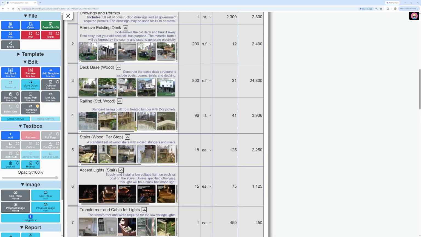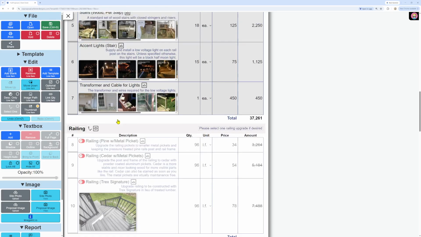Now this starts to get a little busy looking and starts to look like a Walmart shopping cart with too many images in it. So my recommendation is that you minimize and only show a couple just to entice people to click on them. So just don't get too carried away.